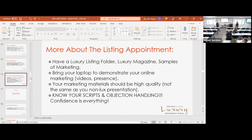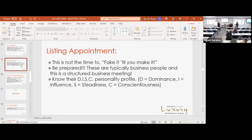I just say, be prepared and know who you're going in front of. We've all been taught the DISC, right? Now, you should know this before you even get in there, because you did some background checking, and hopefully you pre-qualify them at any level, right? Just ask certain questions. Certain questions will give you an idea of who you're talking to. And who is the decision maker? We're always looking for that, right?